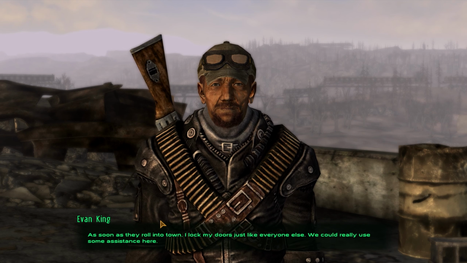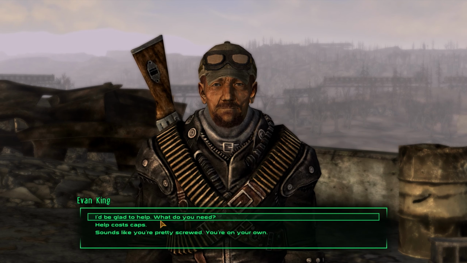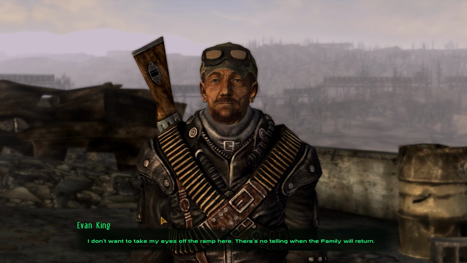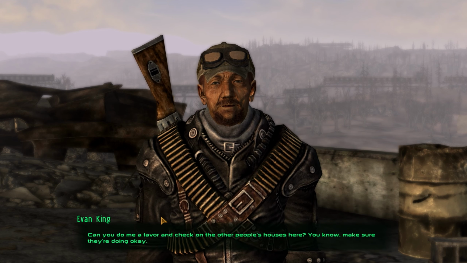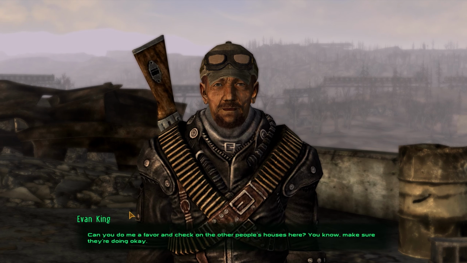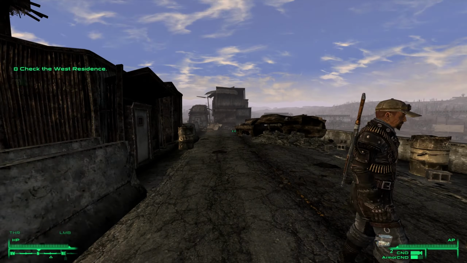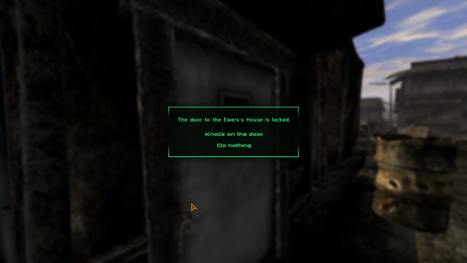As soon as they roll into town, I lock my doors just like everyone else. I don't want to take my eyes off. Can you do me a favor and check on the other people's houses here? You know, make sure they're doing okay? All right. Will do.